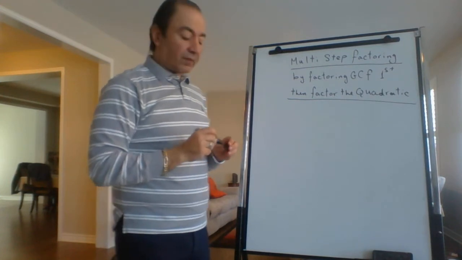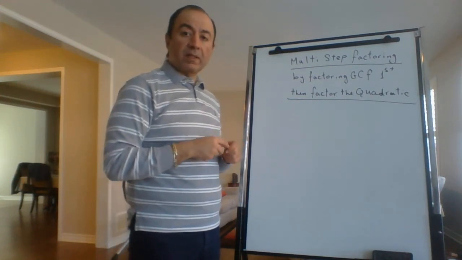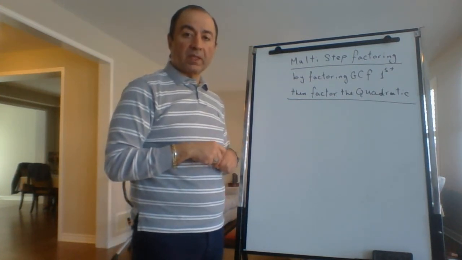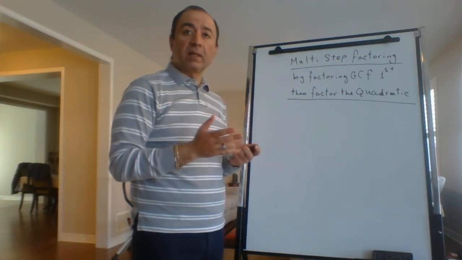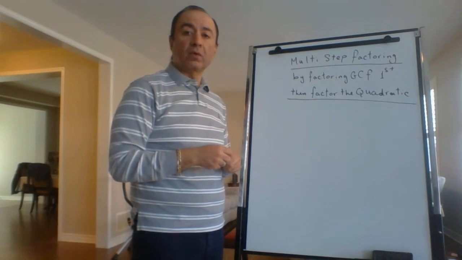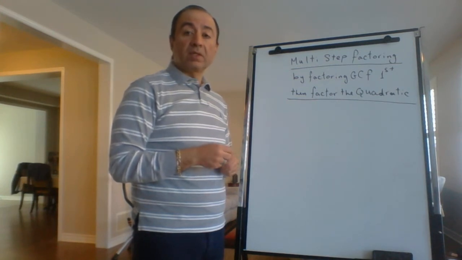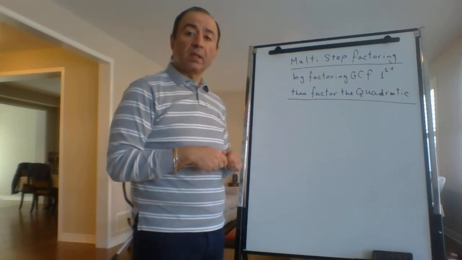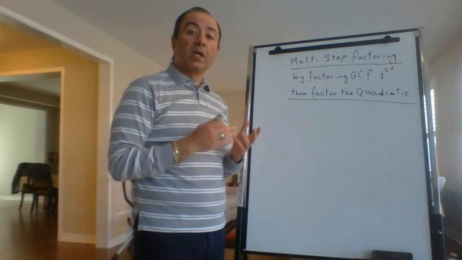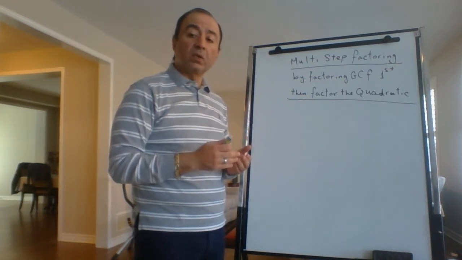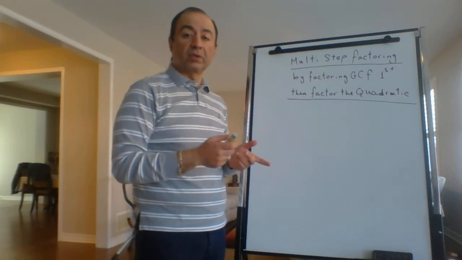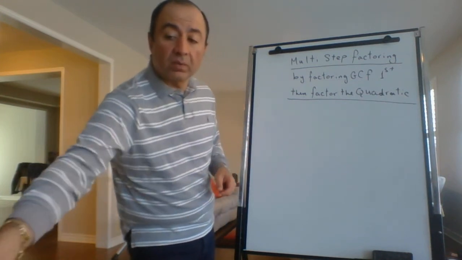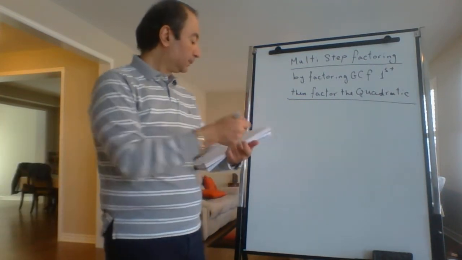In general, the first step of any factoring is to try to look for common factors. In the last video, A was 1, so we didn't have to look for common factors. Sometimes A is not 1 and A can be factored. So the first thing we try to do is look for common factors before you start to actually factor the quadratic. Okay, I'm going to give you some examples.